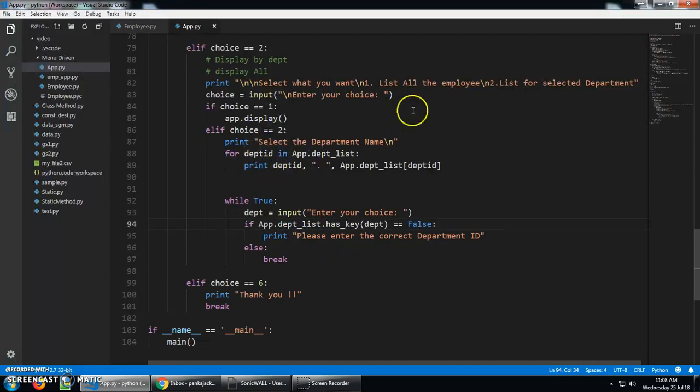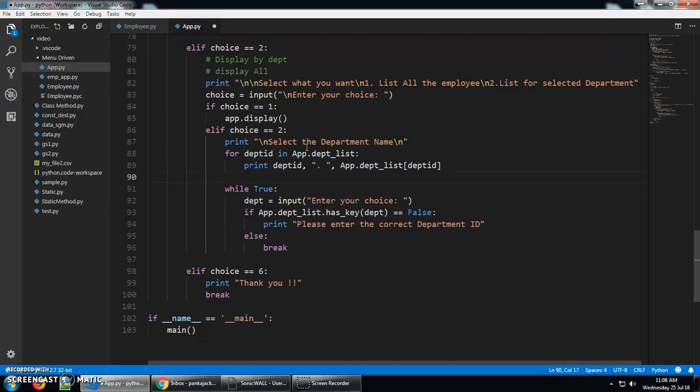So after selecting the second choice, a message will appear: select the department name, and the list will be displayed to the user, and from those department IDs he has to select that particular department ID. So here app.department list, we are checking whether that key exists or not, so they have to select the proper key that is listed in this department list.